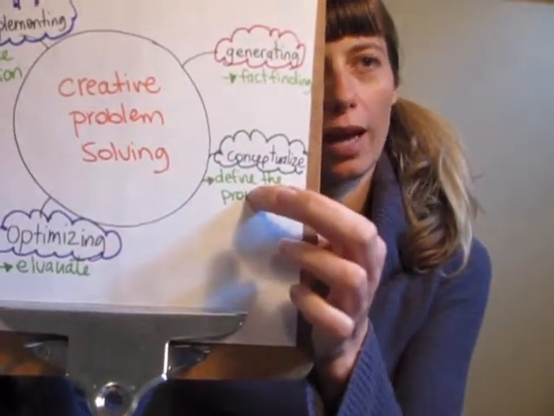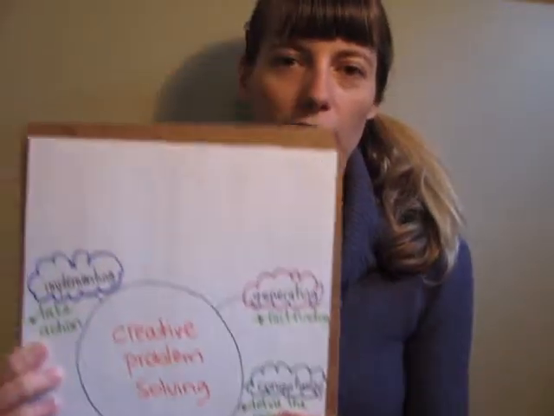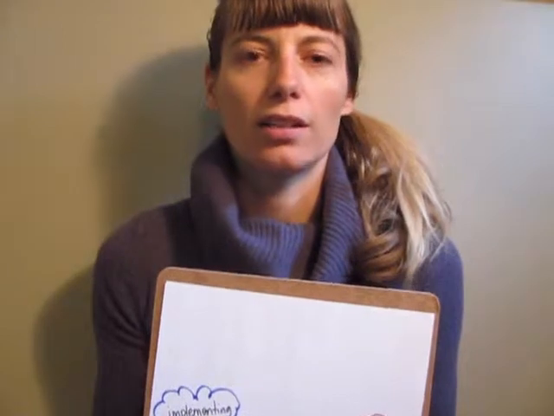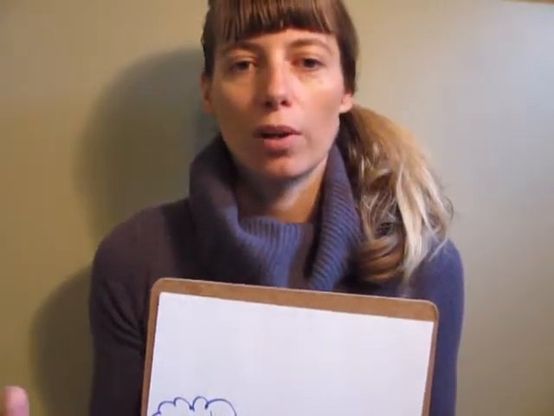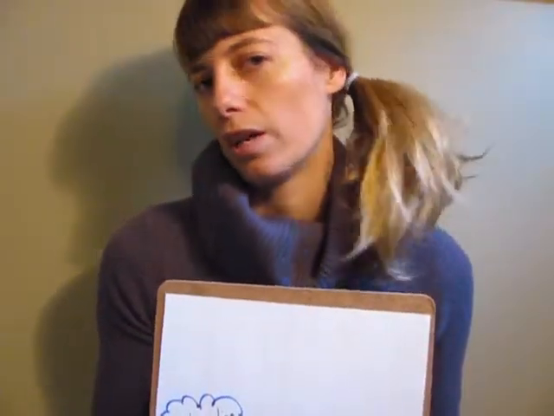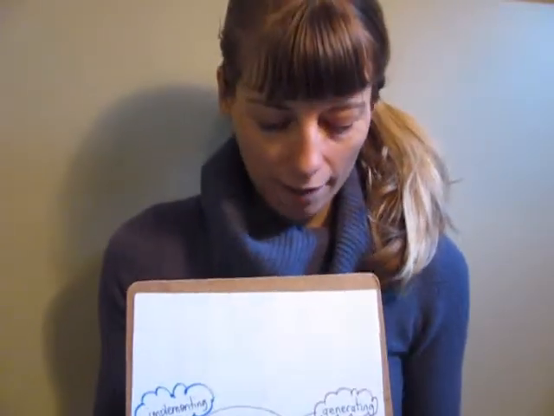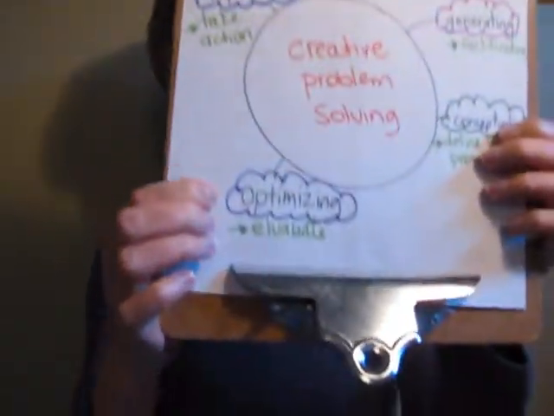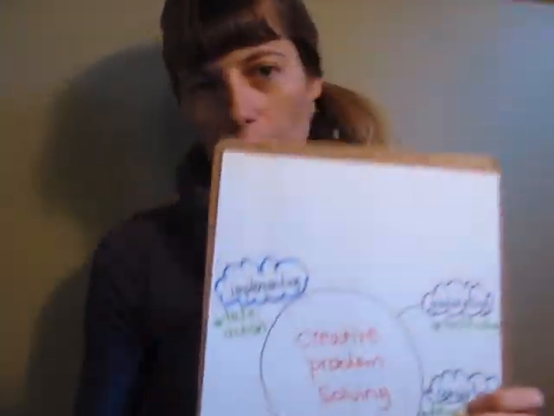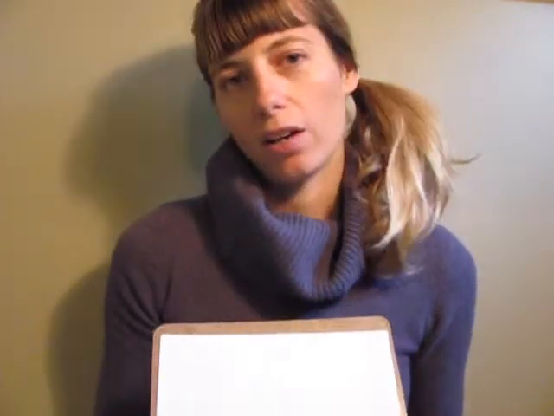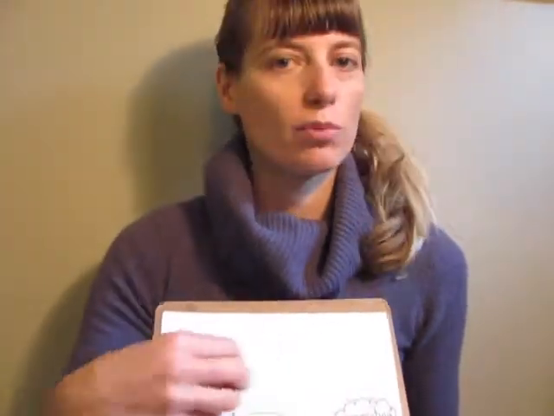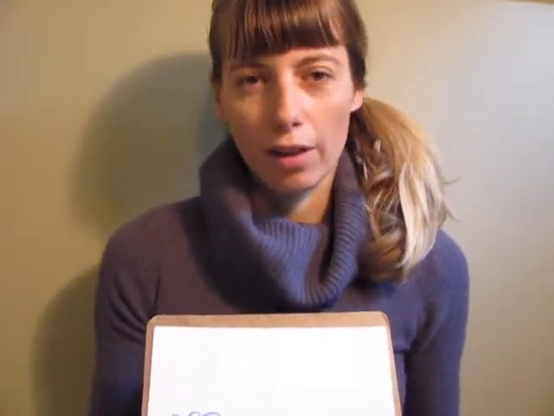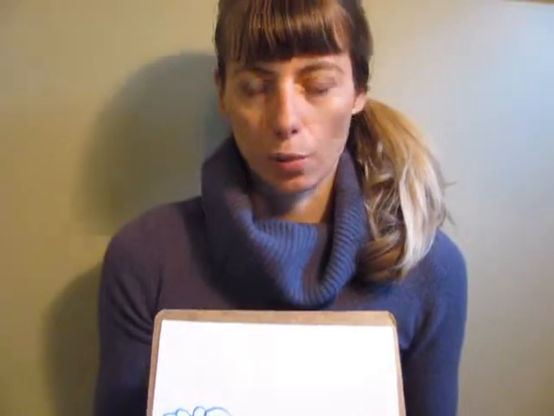This is when you look at, as I did with my software example, the criteria that I need for my final solution. What does that final solution look like, and what criteria is it going to have? So that's defining the problem a little more clearly. Then optimization. You want to be optimizing and evaluating. Now you've gone through this problem-solving process, and you've got lots of different options. Now you want to evaluate those options and pick the best one.